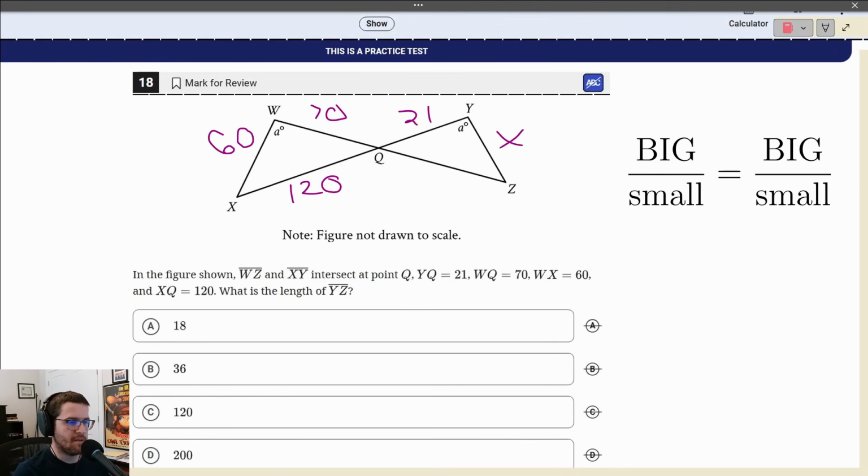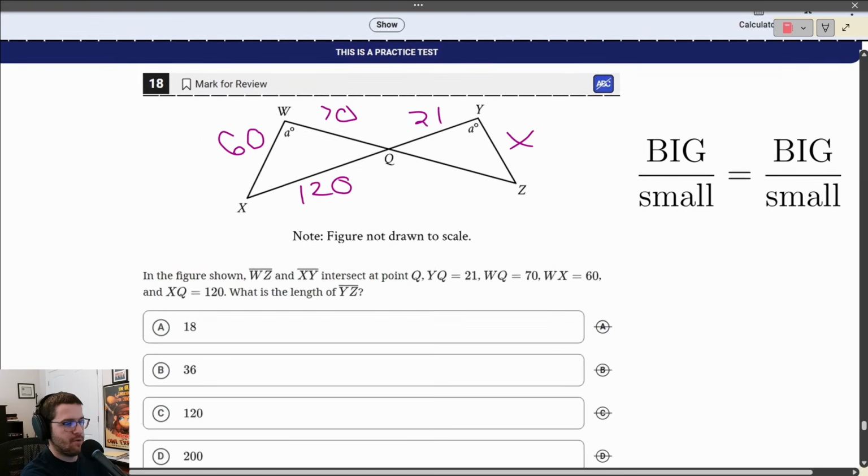Okay, question 18. You're definitely going to want to watch my video on triangle proofs. That's really important to solving this question. All I did was label all the stuff on the picture. They tell us the figure is not drawn to scale. And we need to start paying attention to the angles. They labeled those 2 angles for a reason, right? So these 2 are congruent here.